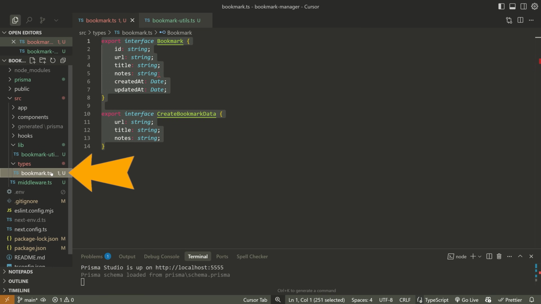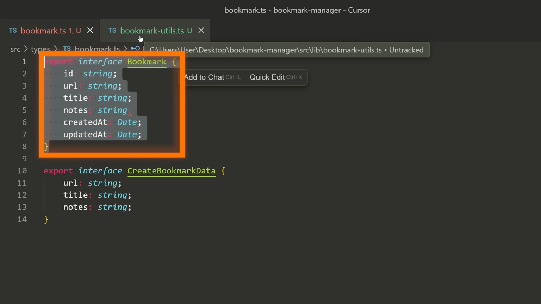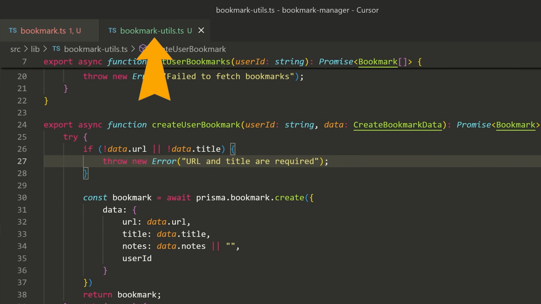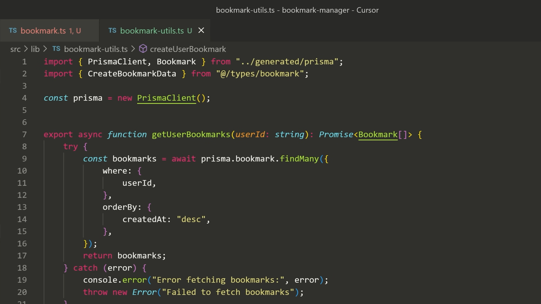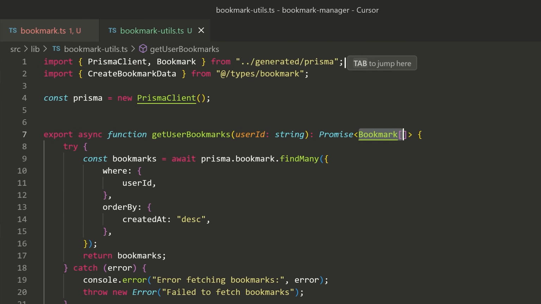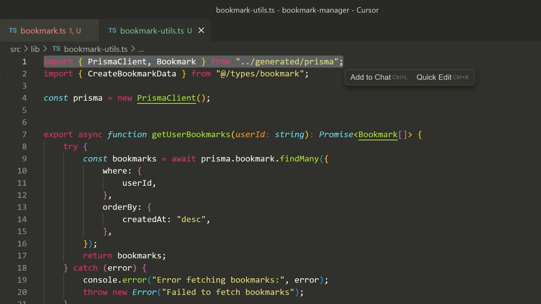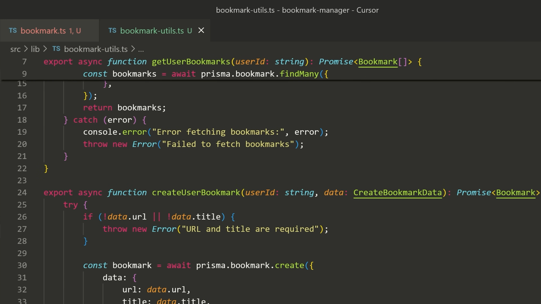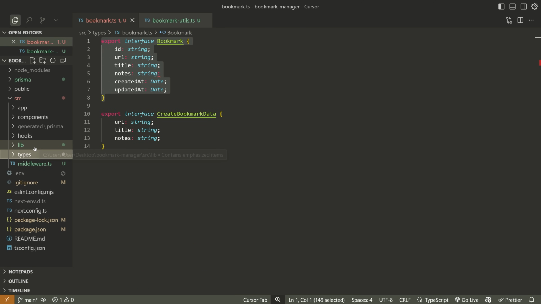Okay, now you might be wondering, why do we still have this type here? It's because we need to have another type that doesn't include the user ID when we're actually showing this on the front end or when we're creating a new bookmark, whereas here inside of the database operations, it looks a little bit different, right? It's kind of bookmark with user ID. Anyways, there might be a way to optimize this, but for now it's fine, and we're just importing that type directly from here from Prisma. Okay, cool. So now we have the backend functions written. We have our type.